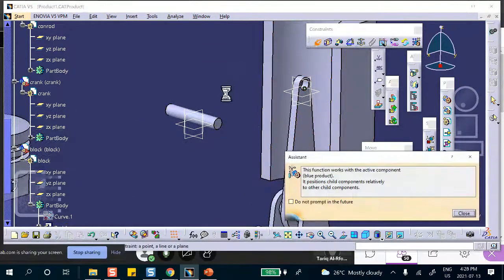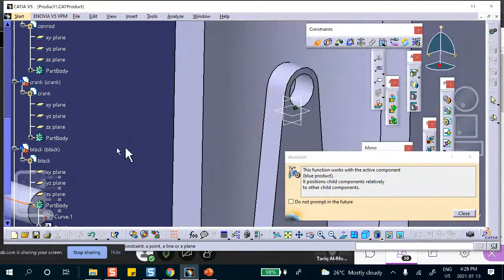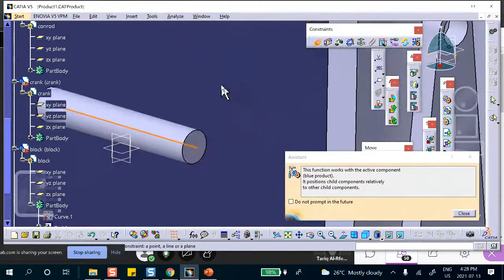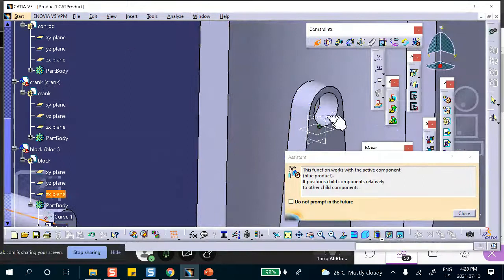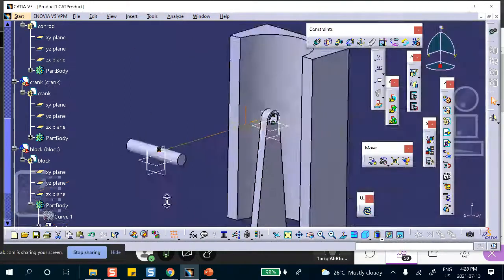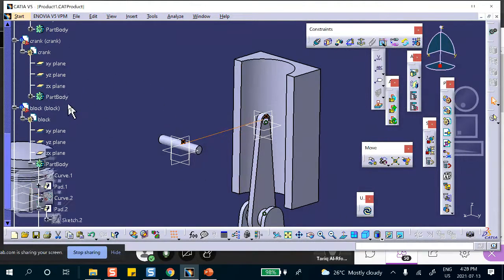Okay, let's put the pin in there. So coincidence between the axis of the pin and the axis of, well, I can do it here. Did I do the axis and axis? Can't remember. What did I do?